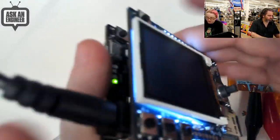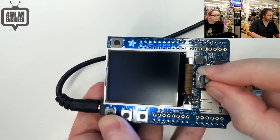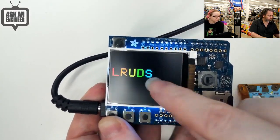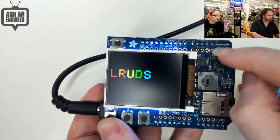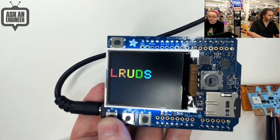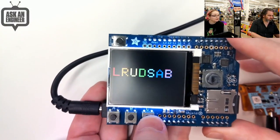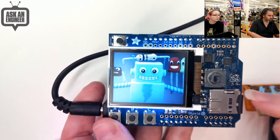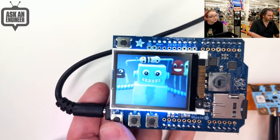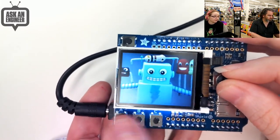This is showing it on a Metro M4 — that's my favorite new Metro. You've got this joystick and in this demo as I move it up, down, left, right, and select, you can see it detects it. It does all that over I2C, so you don't have to use individual pins for those buttons. And down here we have A, B, and C buttons. When this code is done, it will read from the SD card and display a picture of Adabot. So this now works with all the different Arduinos. It's the same screen but a newer, easier to use joystick, three buttons, and seesaw.